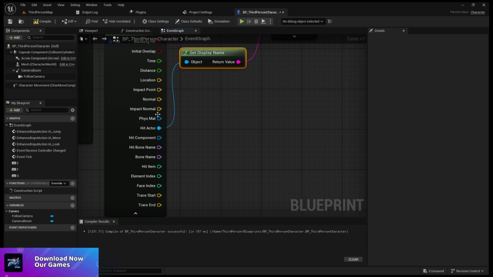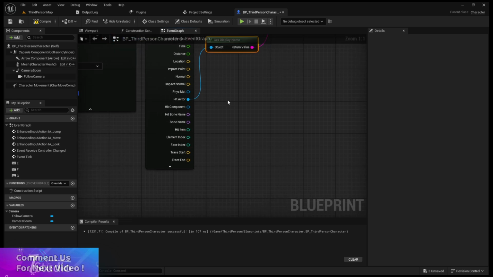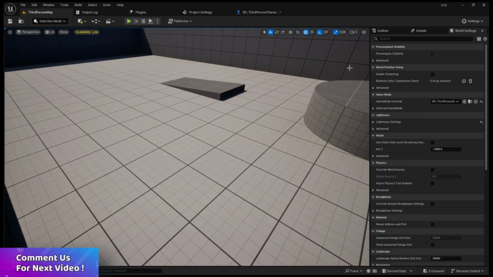If it's a component, you can even get the hit component, bone name, the hit item, and the trace start and end. So you find lots of different types of options, and you get more data collected from the Blueprint. That's why I said the line trace is very useful for a shooting game, and even for picking up objects or any type of interaction system if you are making one. Even the trace start and end will give you an end result, showing why it's starting and why it's ending, even if it's not hit.